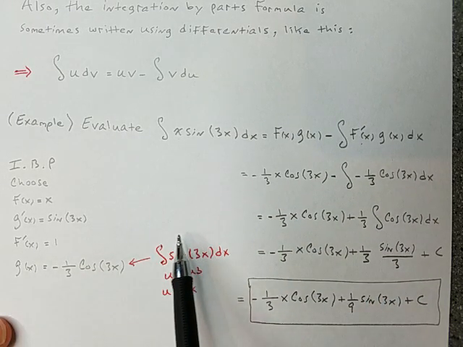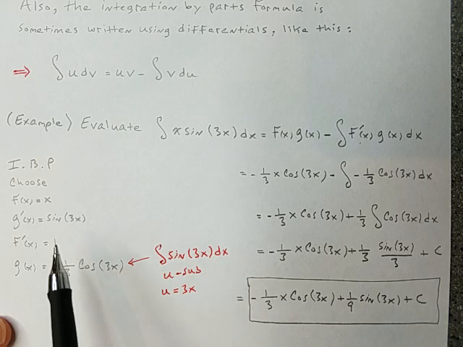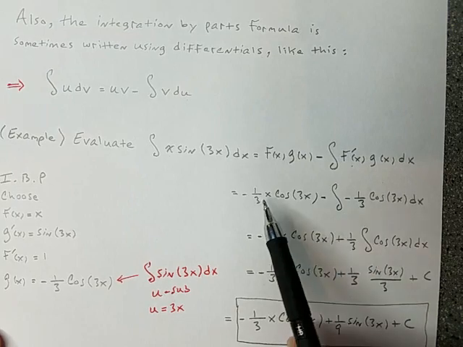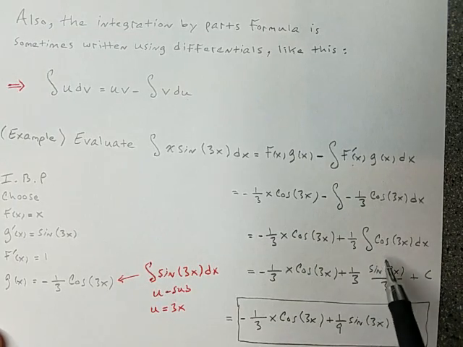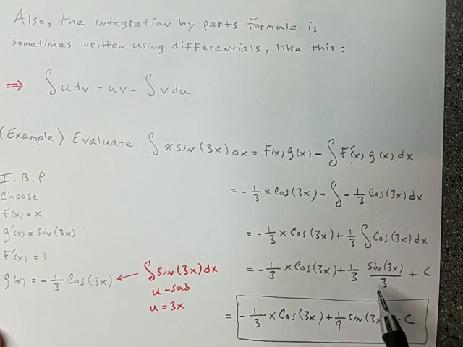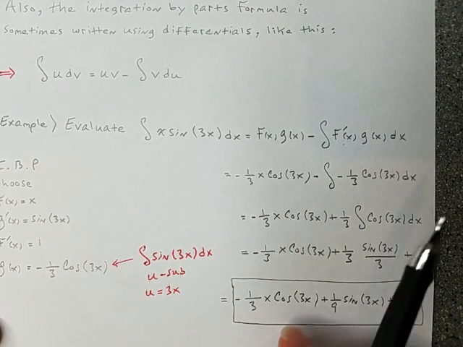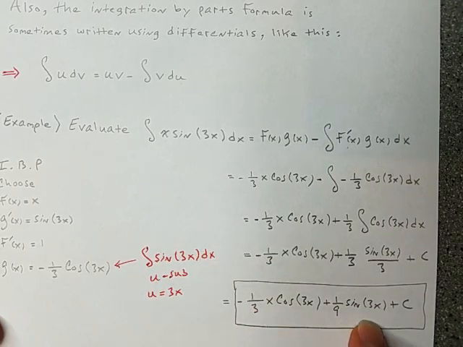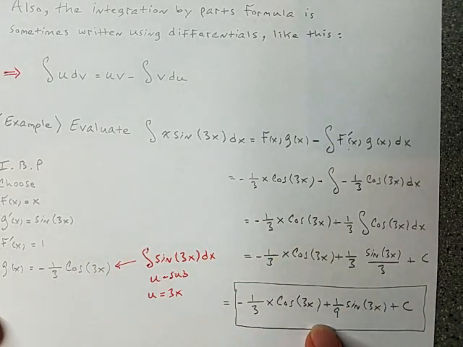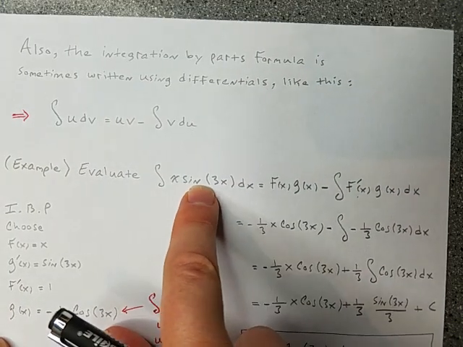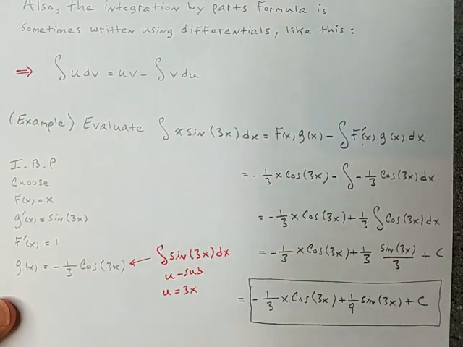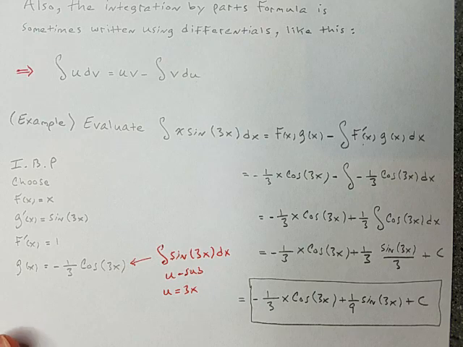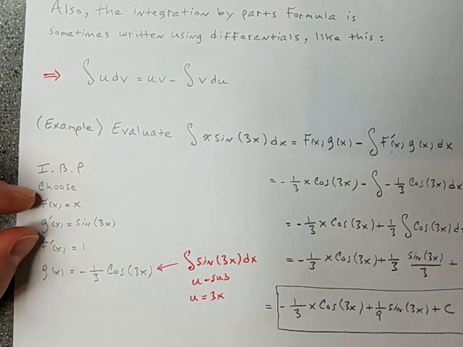Finding g involves another antiderivative, right? All based on what g prime is. But once we get all that, we put it in. Hopefully we can work this part, right? And if we do, we get our final answer. There you go. How do you know that's right? How could you check it? Well, this is the antiderivative of that. So if you took the derivative of this, then you would find it takes you back to x times sine 3x. If you were inclined to check it, that's what you'd do. Okay. Now, here I made that choice for you.